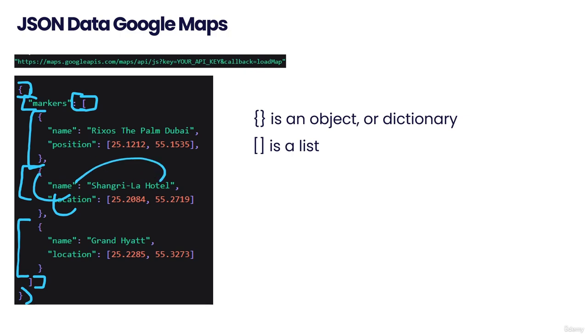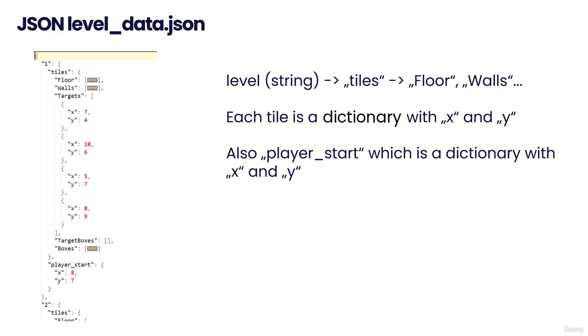Dictionary here. So in terms of the level data JSON that we've got, it looks a little bit like this. I put this into a JSON formatting website just so it spreads it all out nicely, because the one you have is all on one line to make it small. And what we basically have is an object all the way up here, and then we have a key for each of the levels. So if we select level 1, what we'll be doing is getting this object here as the value back.